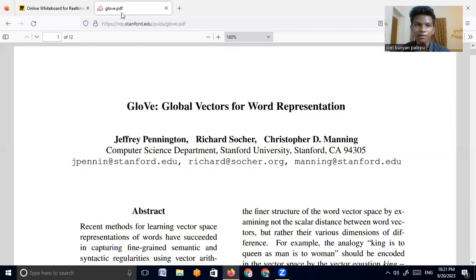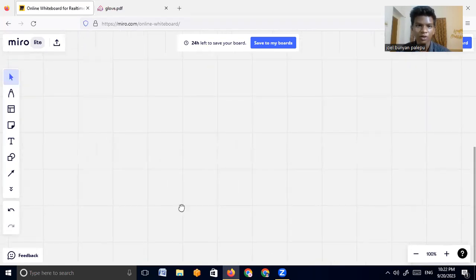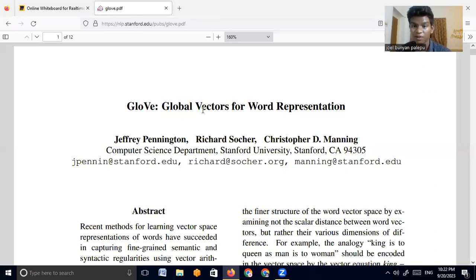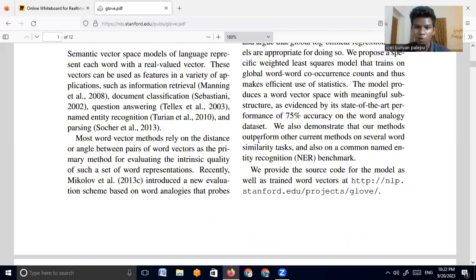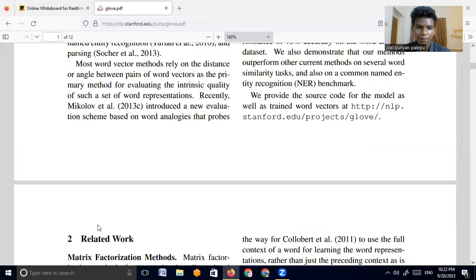So in this video, we are going to cover GloVe, Global Vectors for word representation. I'll just read the abstract and move on with some ideas. I think we'll skip some related work.